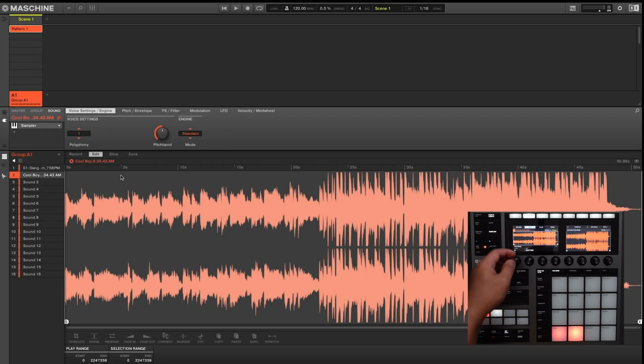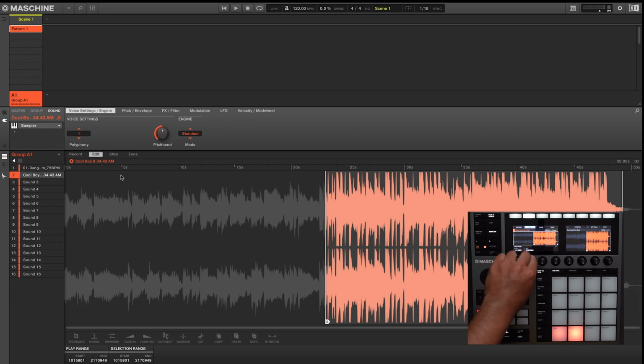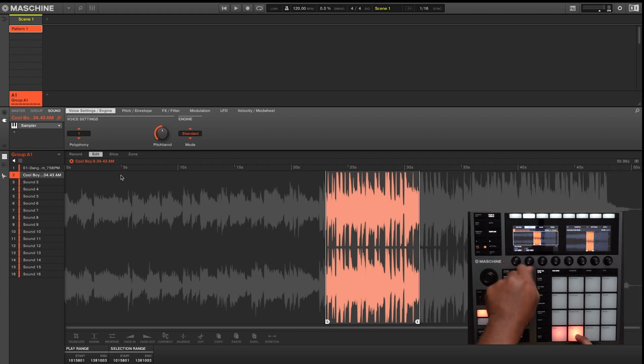Alright guys, so for this example we don't have the BPM and it's more of a song than a loop. So let's chop it up and see if we can find the BPM manually.